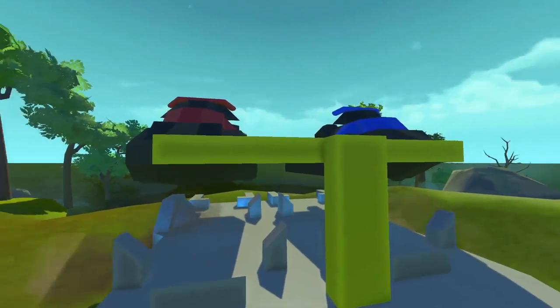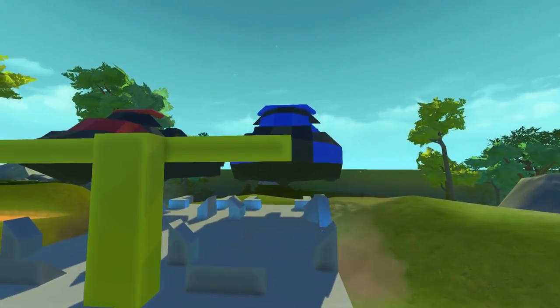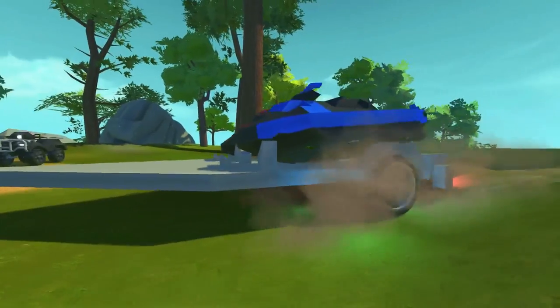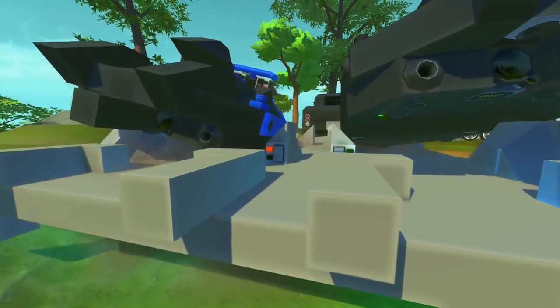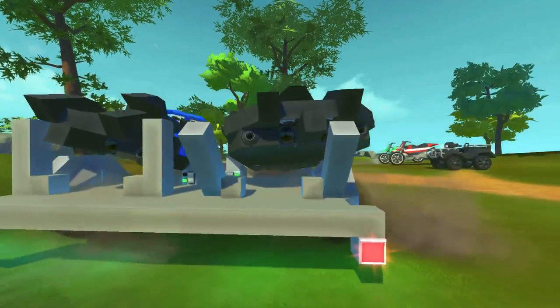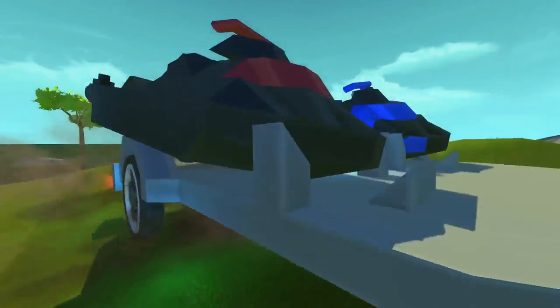So I ended up putting this T-bar here, so obviously what you have to do is delete them. So we will get rid of the T right there, and the jet skis will fall down, and we can delete that there, and there we go. We now have the two jet skis sitting in the back. Now, what I did add, though, so that they don't slide out, is you can actually press a button here, and that will lock it in place there, and on the right side here for the red one, too. So now those are pretty well secured.